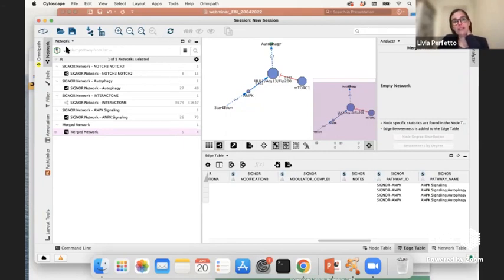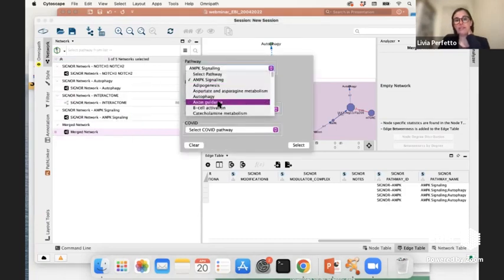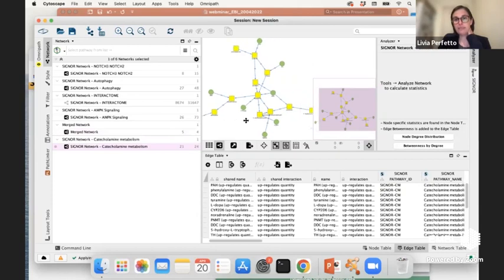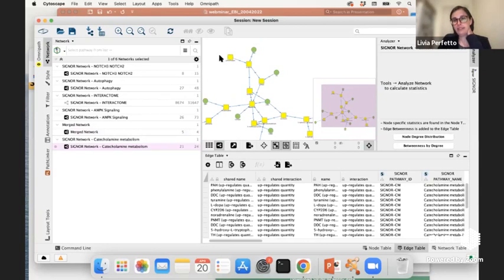What I can tell you is that now in SIGNOR, we also have the metabolic data. So we have started the annotation of a number of metabolic pathways, like in this case, the catecholamine metabolism. So you have all these small molecules integrated in the causal interaction network, forming causal interactions. So you have the enzyme, the precursor, the resulting molecule. So it's a new annotation, and the coverage is still very limited.